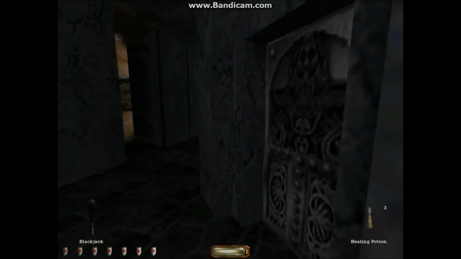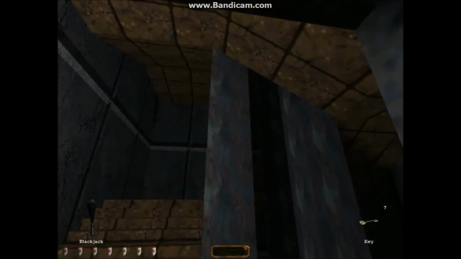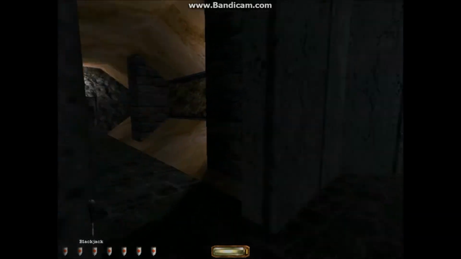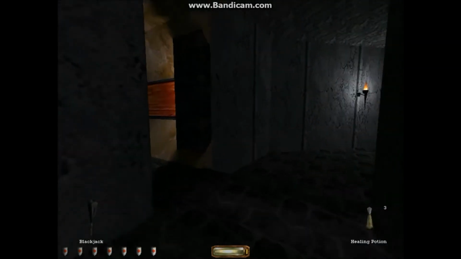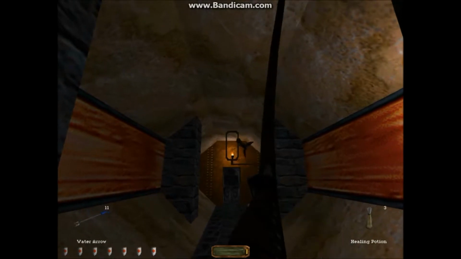Now, we can't get in this door quite yet. Oh, never mind, we can. Right. That leads up to the very tip top where the talisman is. We're not going to go there just yet. Right now we need to get to the fire tower. And I believe we might be able to do it from up here. I'm not quite sure.